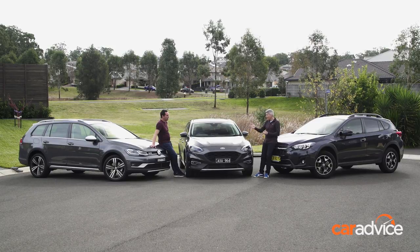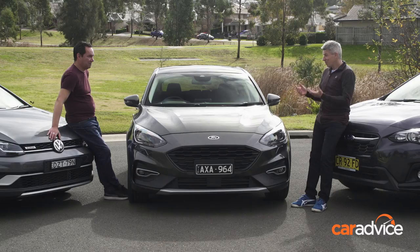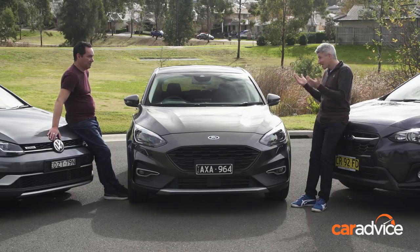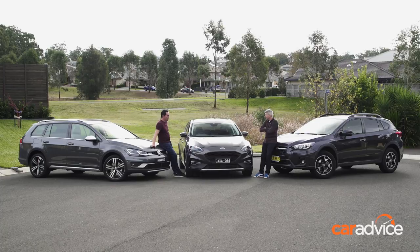But, you know, you do get all-wheel drive. It's the only all-wheel drive Golf you can get this side of a Golf R. You've got some nice SUV-ness to the exterior styling, and then the rest of the package is classic Golf, and that's a very good thing. For me, it's more SUV than the Subaru. And it's nicer on road than the Focus. So if anything, it really fits the crossover bill more convincingly than its competitors. It is more expensive, but that's what you get.